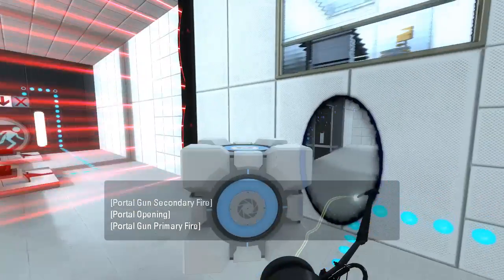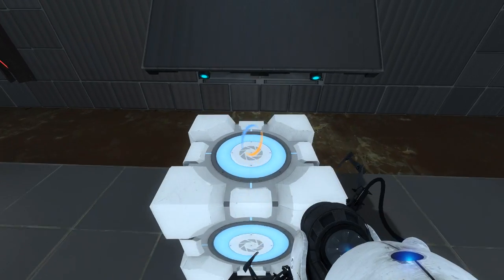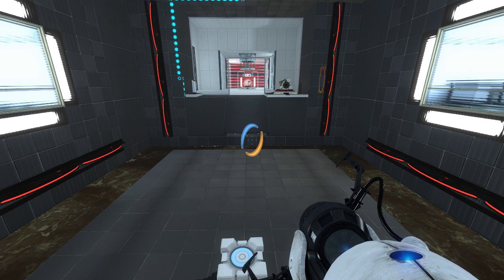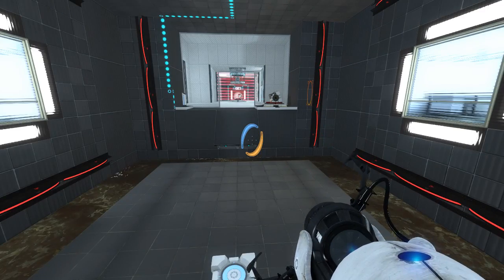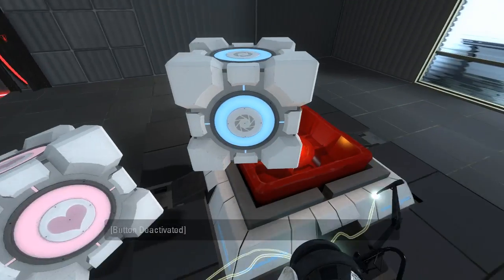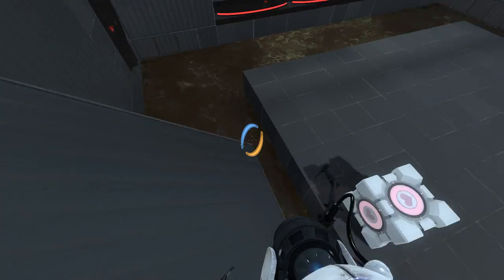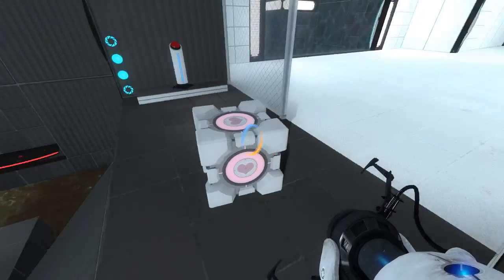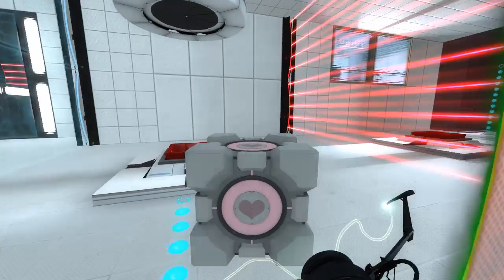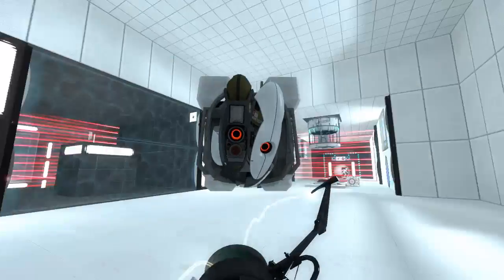Alright, so now we just gotta swap the cubes, right? Wait, we can't recall that, can we? Oh, well, I didn't even need to do this anyway, but I guess this is an optional companion cube quest. Take this out. Put this in. Cause why not? We'll get our optional companion cube. Optional companion cube acquired. So now, all we gotta do... plonk there.